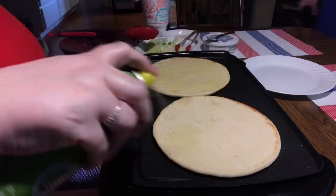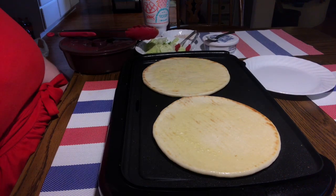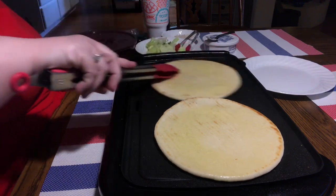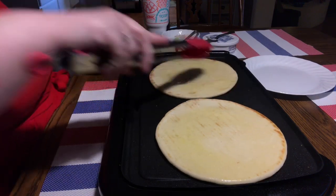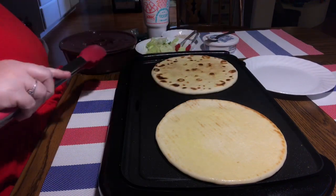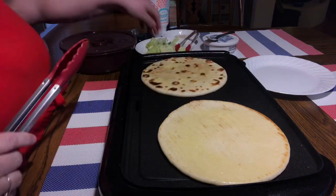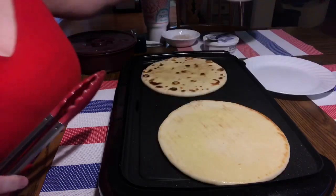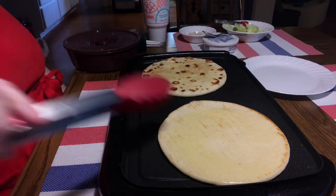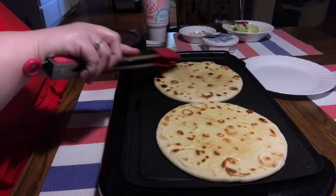You know the pita is done when the cooking spray oil stops being shiny — then you're not left with any raw olive oil flavor. I just move them around; it only takes a few minutes per side. This whole meal is less than a half hour once everything is prepped. We took about 30 minutes to defrost and a half hour to cook, so start to finish it's about an hour.